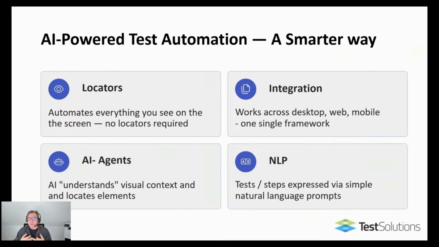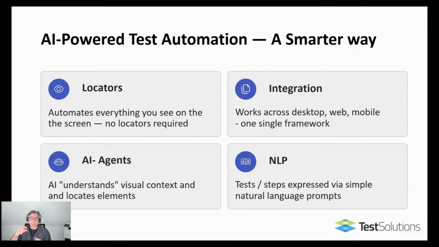And in this one, you don't need very deep technical coding skills. You use NLP, natural language prompts, just like you are chatting with ChatGPT or Perplexity, for example. You type what the context is, what the objective is that you want to achieve, and what your tasks or execution steps are.